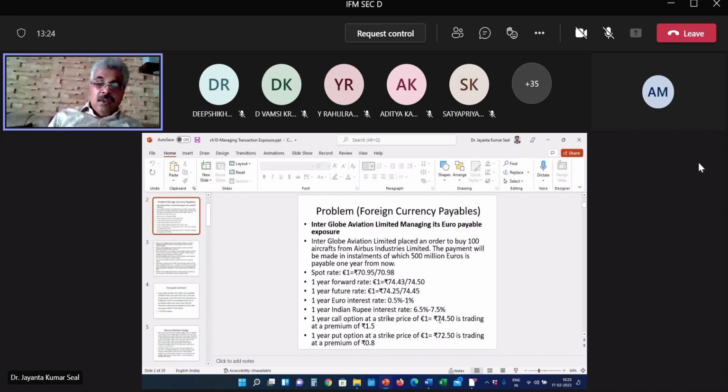However, the RBI has given permission to all the traders in India, in which they can trade on the basis of 25% of the last 3 years turnover. But sometimes there are restrictions on this kind of transaction. But option has this advantage, that when you are negotiating with the counterparty, at that time you can buy an option. So your maximum loss is the premium which you are paying. So these are the advantages of option over other methods. Any question?